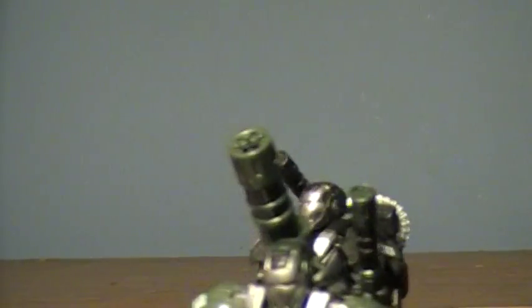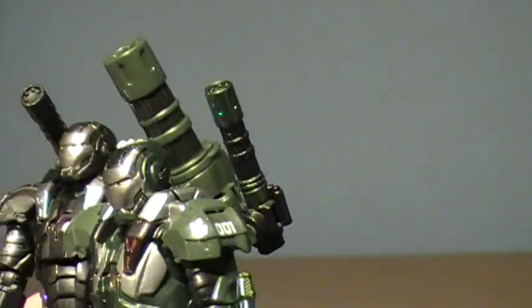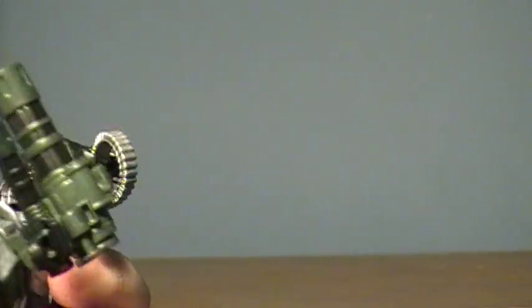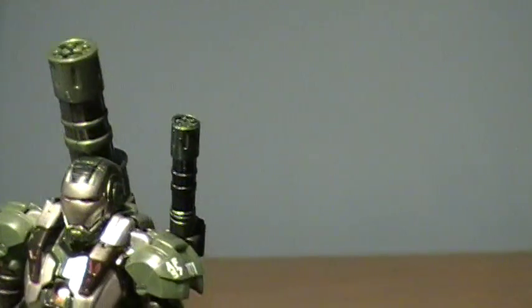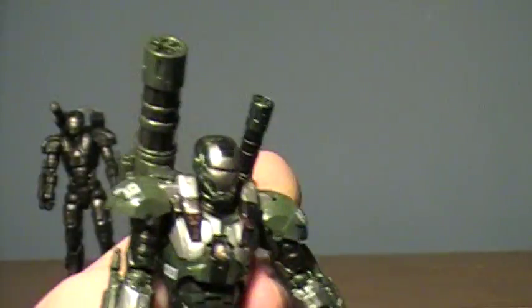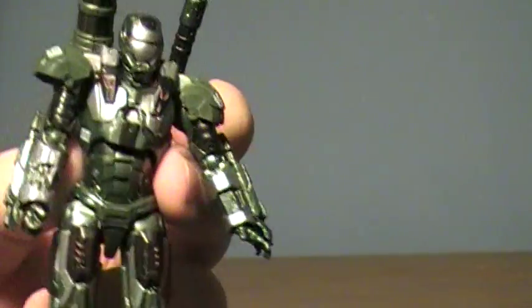Here is the original War Machine with the weapon modification that I did — nothing major. It makes me see how the colors are different. I would have liked this guy to have different markings on him. They have the exact same detailings — the ED-405-001, all that stuff. I would have liked if they had something different, but sadly it's all very the same. Definitely not bad looking, though. Since he's not the movie version War Machine, I have a problem leaving the giant cannon on him — it's like the worst-case stereotype deal.